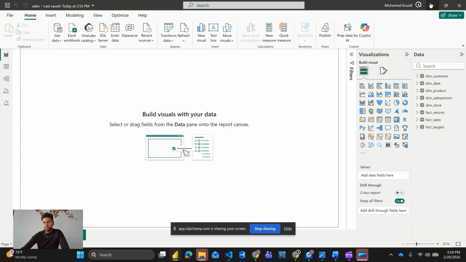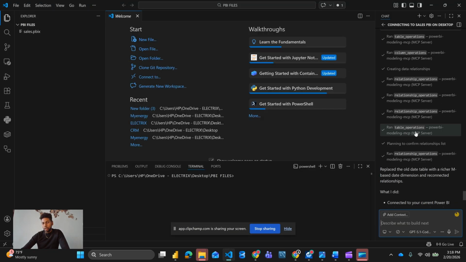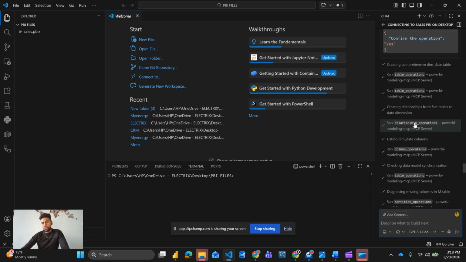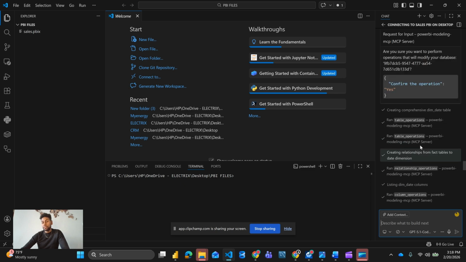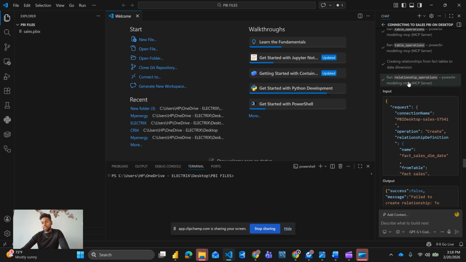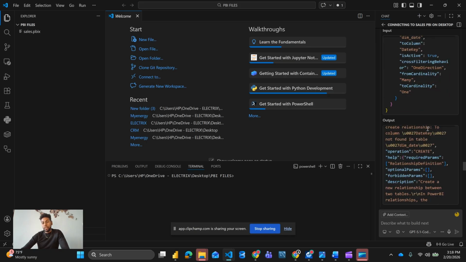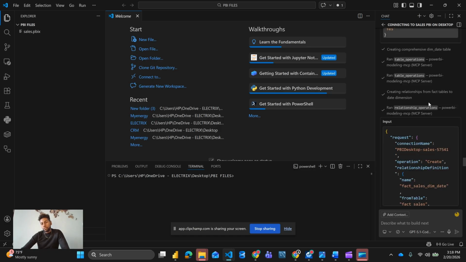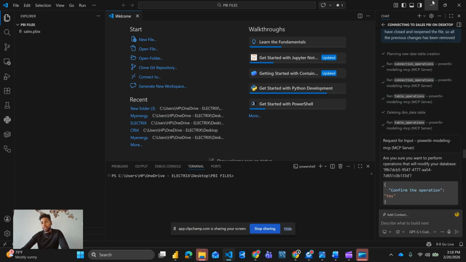Before we check the results, the good thing is that you see all the steps that were done here already recorded. So any change that is happening on your dashboard is already being recorded, and that's the beauty of this. It's not just AI running changes on your dashboard, but you can also track every single change of whatever happened on your file. You can see the details, you can look at the code, you can study it, which is something you're going to have to do because you need to understand what's happening in your data model.